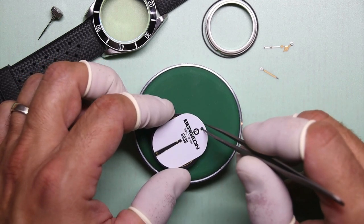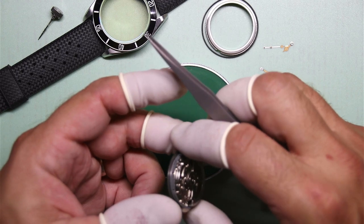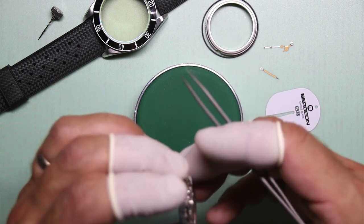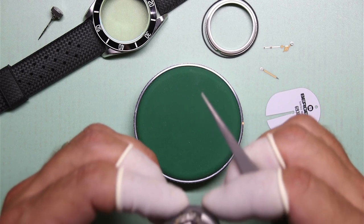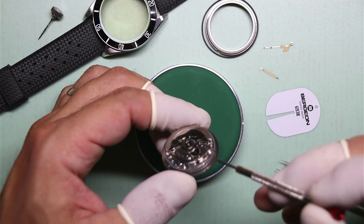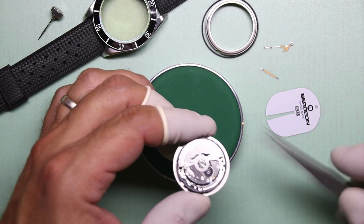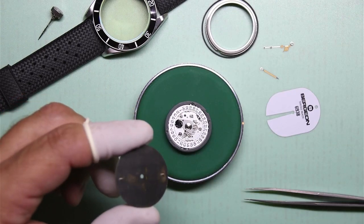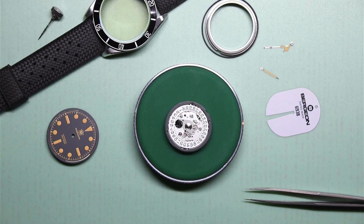Do they just buy 10,000 NH35s? They could just buy a few NH38s, and whenever they create a watch that doesn't have a date complication, just use a non-date NH movement. I don't quite understand — it's literally the same movement without the date complication. I have no idea why those Chinese brands — San Martin, Steel Dive, Kronos, Pagani Design — they all do that. They have watches with no date complication visible but still use an NH35, so you always end up with one crown setting position that has no function. There's a date wheel on it. There is a full functioning date complication underneath the dial which you cannot see, cannot set, and cannot use.